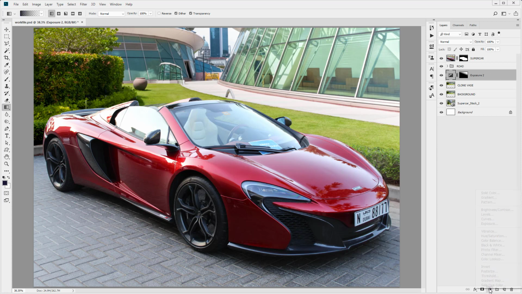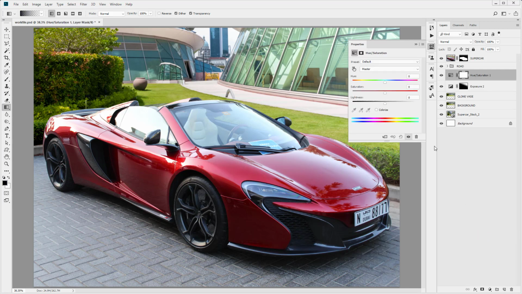So let's select the hue and saturation adjustment layer, and then we're going to go in and change each color individually. Let's go into the reds, and we're just going to reduce the reds right out there, -100. Let's go into the yellows, and with the yellows, let's say we want to increase the yellow slightly, so let's go +5, and about +10. Let's have a look. Yeah, that's good in the yellows.